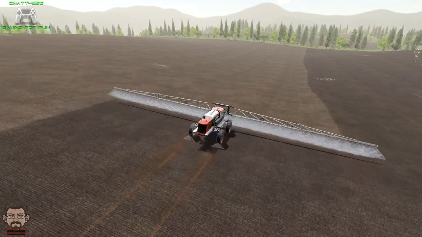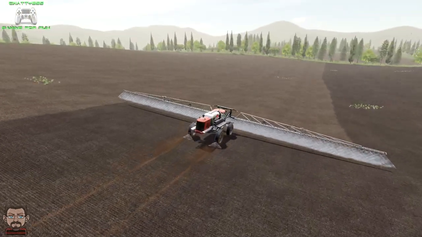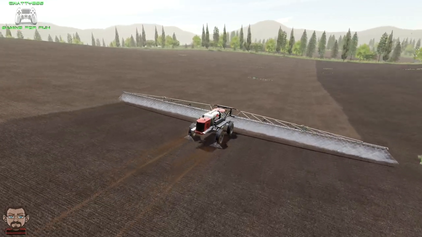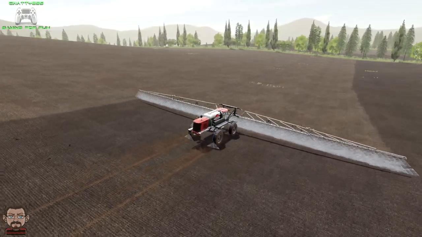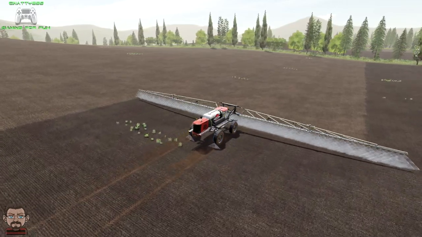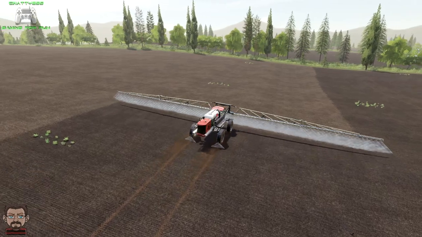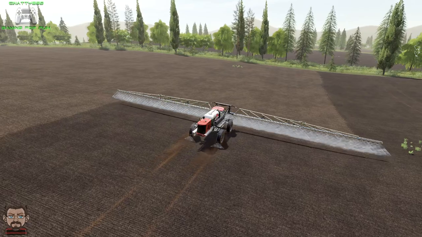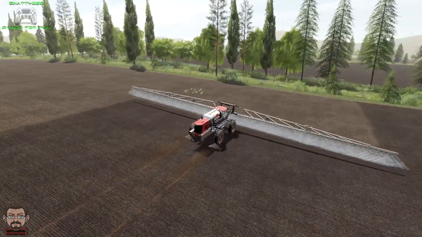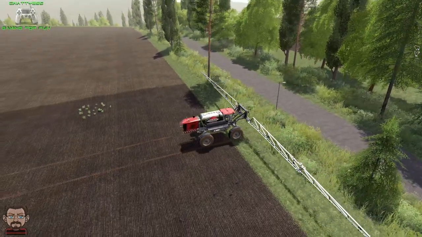Because they definitely don't want to apply too much fertilizer to areas that they've already fertilized by overlapping far too much. And at the same time, they really don't want to miss sections of their fields. Still not halfway yet, even with this big 50 meter sprayer. Crazy.